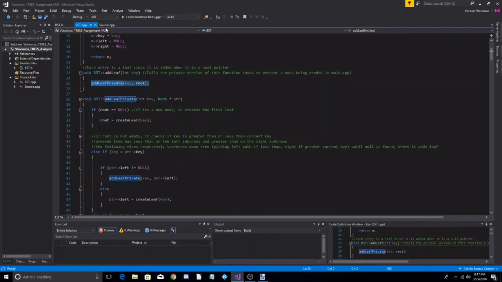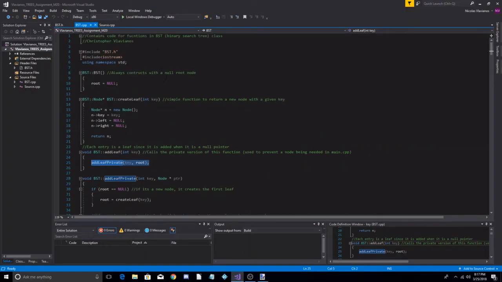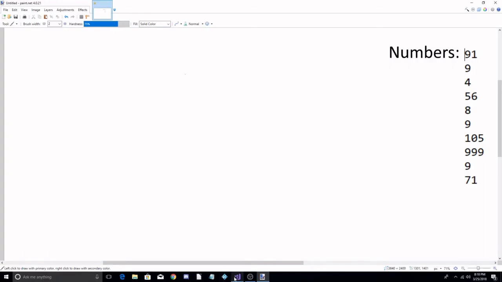Now let's look at add leaf. First, you would create a leaf. Creating a leaf accepts an integer and creates a new node, and the key of that node will be the data, the integer. In this case, the first one will be 91.